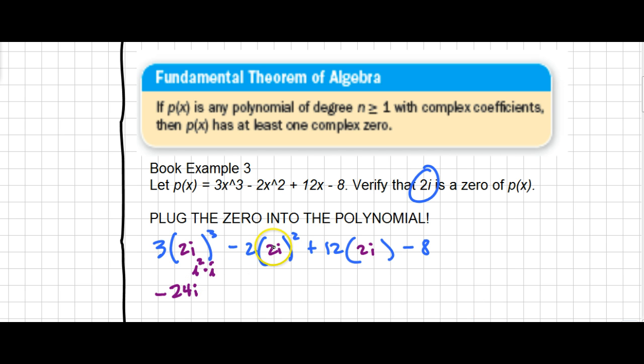Now let's move on to the next chunk. The next chunk is going to be subtracted. We've got 2i squared, that's going to be 4i squared, times the 2 in front is going to be 8. And then the i squared, however, is going to turn that back into positive. So I'm just going to say positive 8 there. Then right here, I don't have any squares to deal with, so I'm just going to do straight old multiplication. So I'm going to get 12 times 2i, which is 24i, and then I've got a minus 8 on the end. Notice what we have now. We've got negative 24i plus a positive 24i. Those are going to cancel, and 8 minus 8, obviously here we get 0, which is what we thought we were going to get.